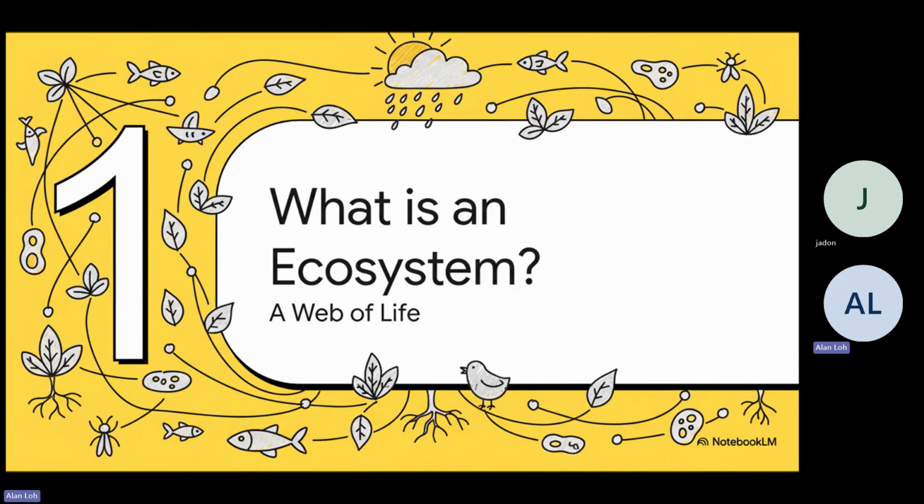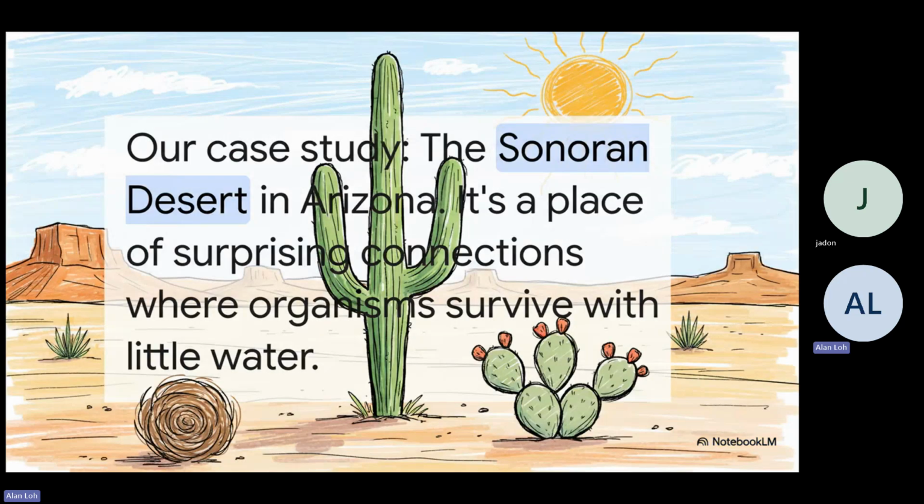It's a living, breathing network of relationships. To really get this, let's go somewhere. We're heading to the Sonoran Desert in Arizona. Now, your first thought might be, it's barren, it's harsh, not much is going on. But if you look a little closer, you find this world just teeming with life, where every single thing, including our cactus, our woodpecker, and our rattlesnake, is connected in this incredible sun-baked web.